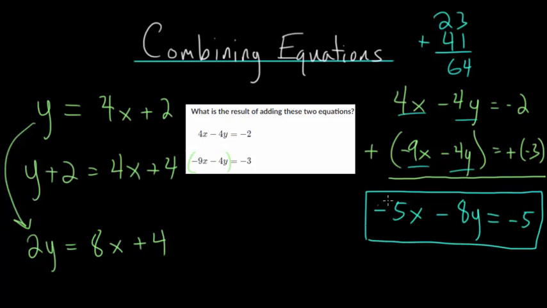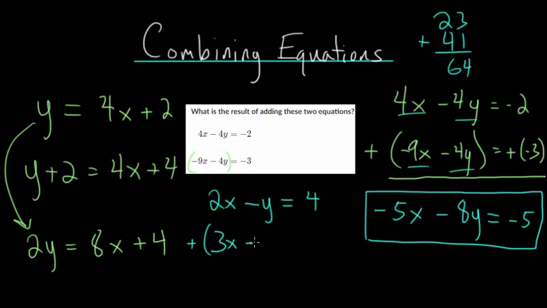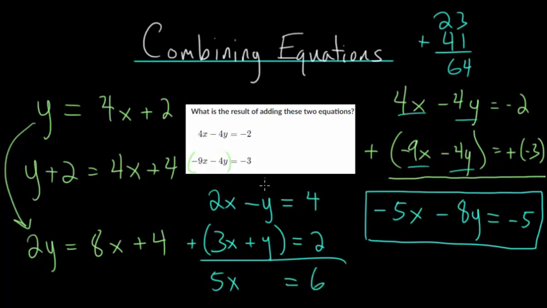This might seem abstract — why are we doing this? Why are we practicing this skill? Well, this is going to be useful when we use the elimination method to solve a system of equations. For instance, if we had 2x minus y equals 4 and we add to it 3x plus y equals 2, notice what happens when we add straight down: we get 5x for the x terms, but we have minus y plus y, which is 0y. So with this technique we've eliminated the y variable and transformed this into an equation where you just have x and can solve for x. Divide each side by 5. Once you solve for x, you can plug that into either equation and figure out the y value.